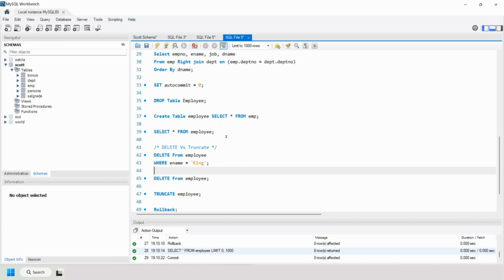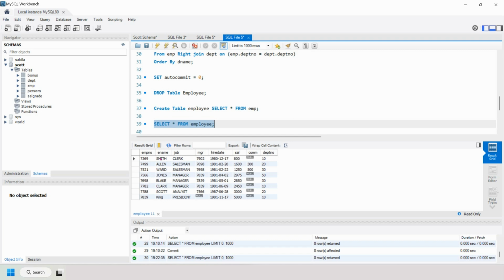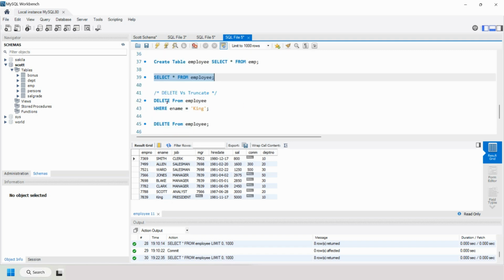So here I have an employee table which we are going to use to demonstrate the delete and truncate. Select star from employee. Let me execute this query. We have these many records here in the employee table. So let's start with deleting the records. I wrote here the statement delete from employee where ename, which is employee name, equals king.